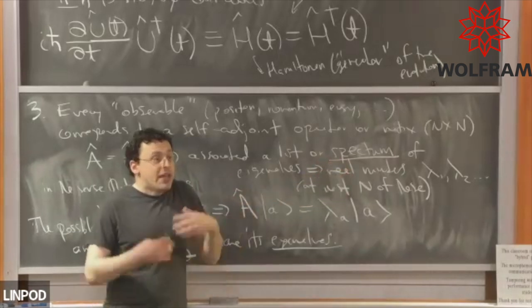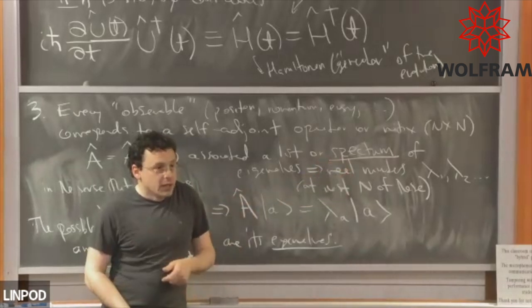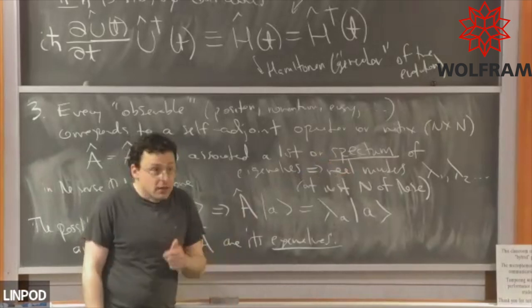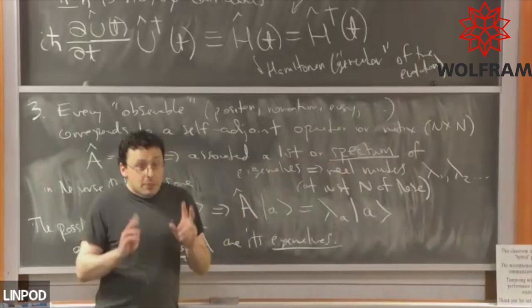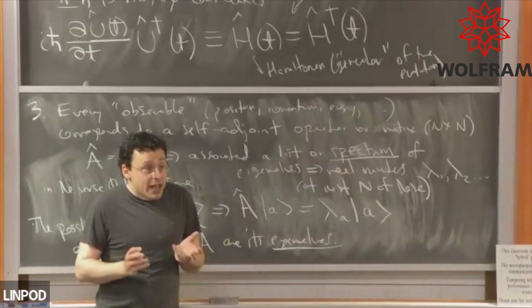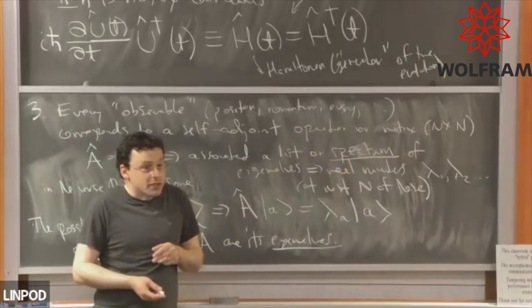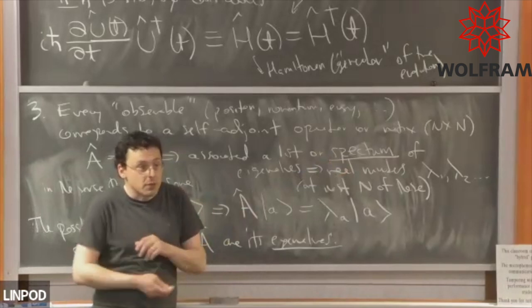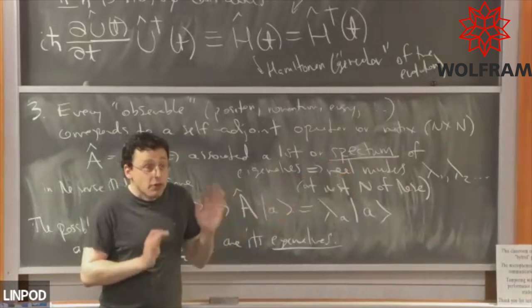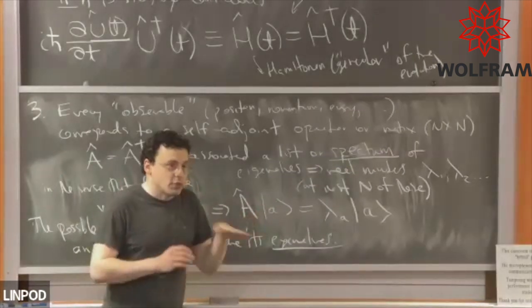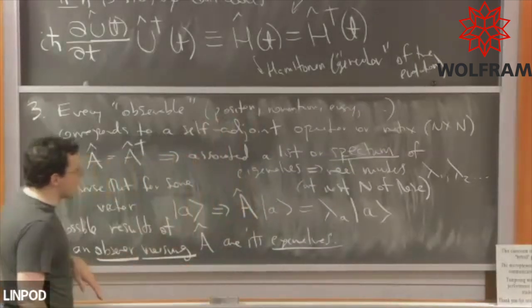When people talk about the energy levels of the hydrogen atom, you measure the energy, that's represented by a self-adjoint operator, which turns out to be the Hamiltonian. The possible energy levels for the hydrogen atom are negative 13.6 electron volts times 1 over n squared, where n is the principal quantum number. That list of numbers, those are the eigenvalues of the Hamiltonian. At least most of them. Well, the discrete ones. There's also continuous ones, scattering, but whatever.